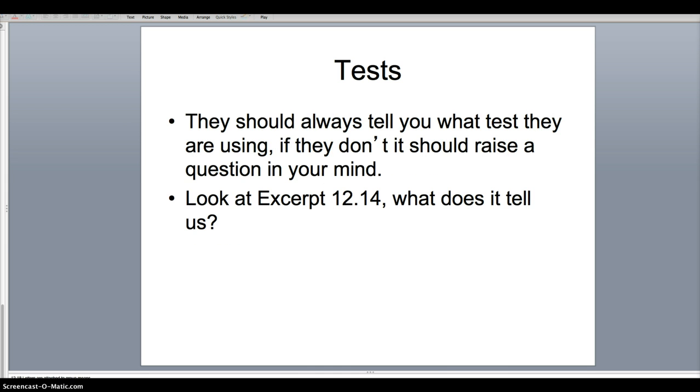Now, what do these look like? If you look at excerpt 12.14 in your book, and then I'm going to show you some other examples in the articles. What I want you to notice is, for example, we want to determine if there is a difference in Pharm D, BS Pharm, CPHT, and Pharmacy Technician in terms of the age and years for that first attribute. So we have an ANOVA because we can see that we have an F score.